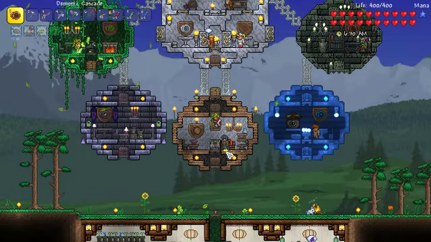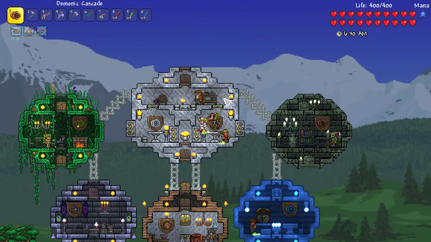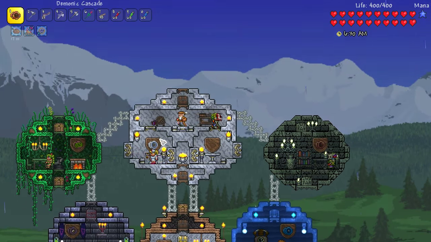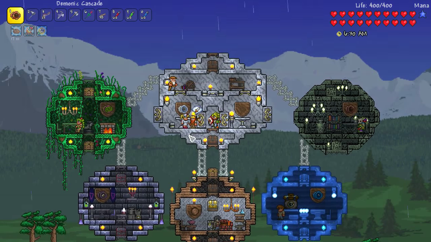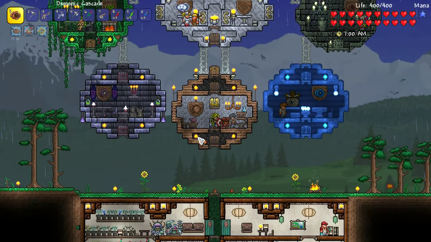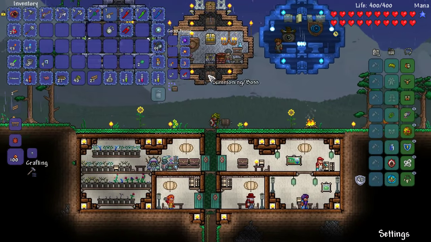Okay, we're almost ready. We've done a lot of powering up. Our accessories are ready. And one thing I'm going to make, and I don't usually use this item, is a keg. The reason for making a keg is you can get ale from it, which gives you a big buff to your melee abilities. So let's just put the keg there for now.